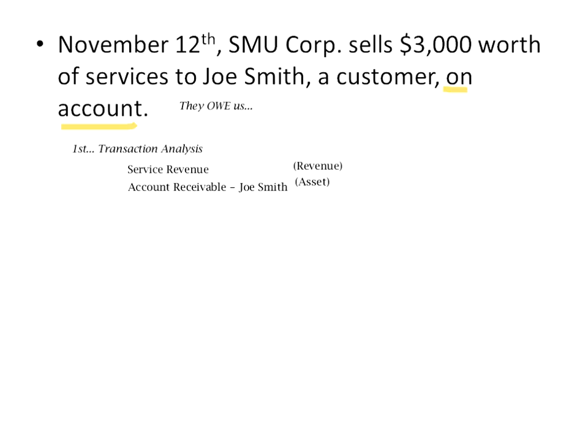Now let's think. We've generated more revenue, so we have an increase in our service revenue account. And we have an asset. A customer owes us money, and it's going up. He owes us more money, or we have a new customer that owes us money. So we have an increase here. If we think about how that's established, we know that an increase to a revenue is a credit, and an increase to an asset is a debit. Okay, so let's move on to our second step, which is to journalize it.